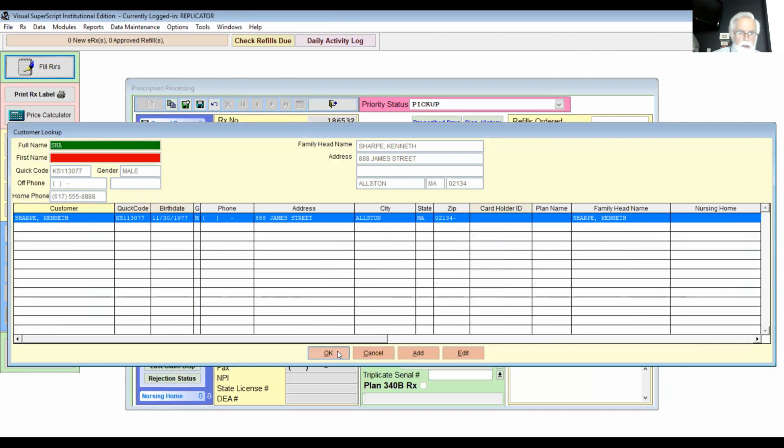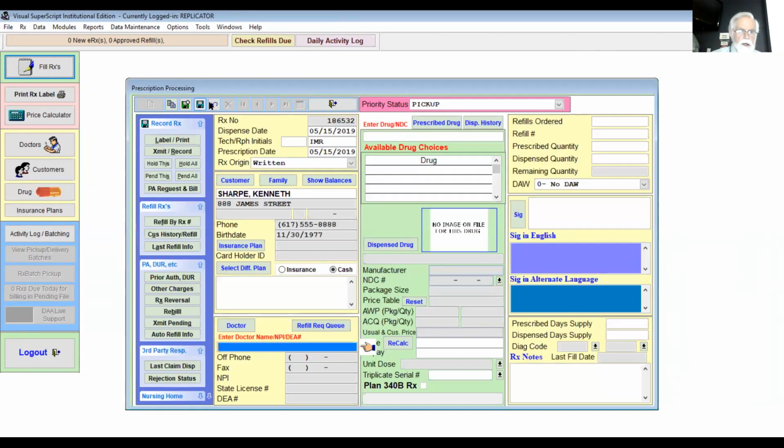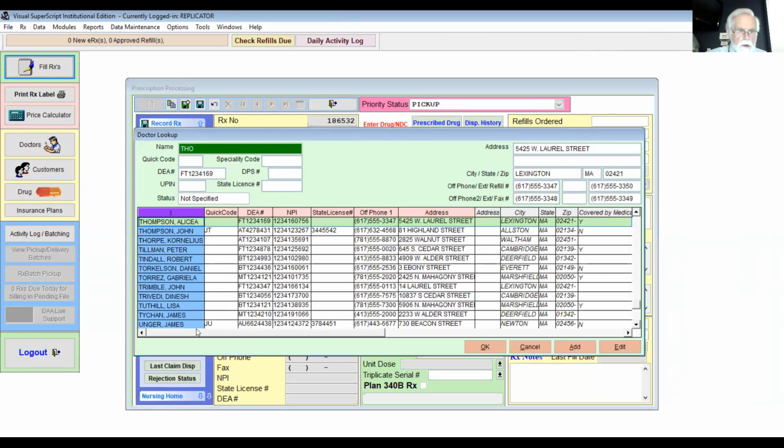So we click OK, and note what is automatically populated: his address, birth date, information that we need. So then we have a doctor. Remember, the doctor was Thompson, John Thompson.